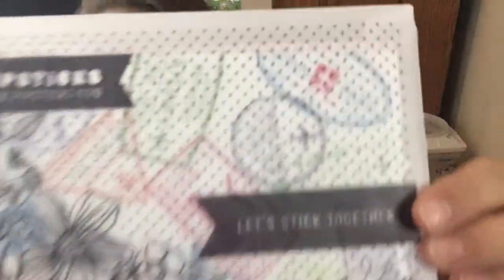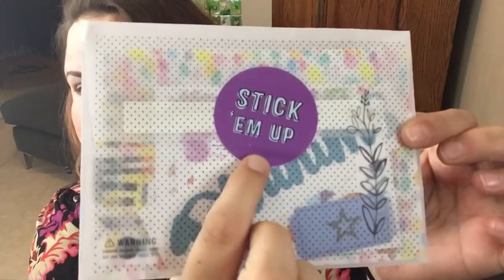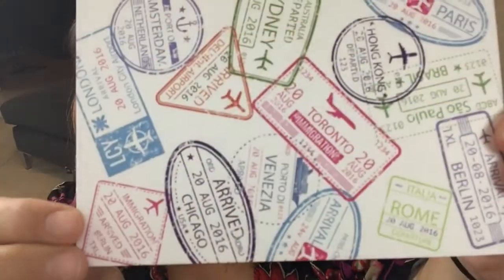So I'm going to go ahead and get right into it and show you what it looks like. It comes in this little plastic envelope. I took that out and then it always comes in a very cute little decorative envelope. The first thing that I see in it is this — it's like a piece of card stock and you can use this for anything. This side says 'let the adventure begin.'